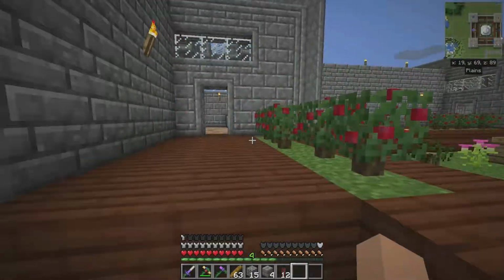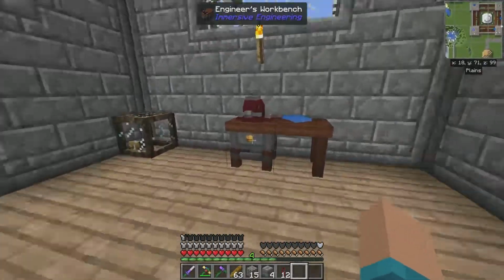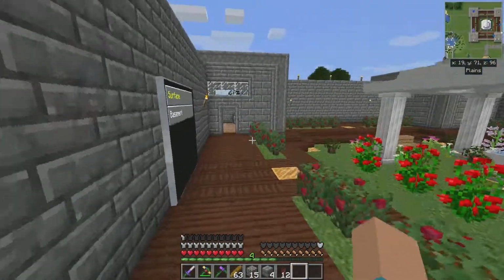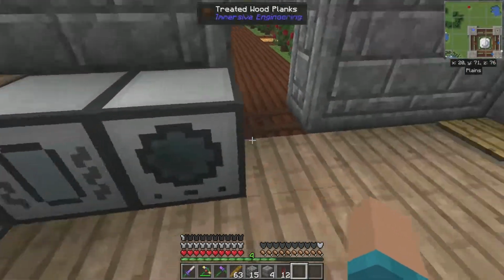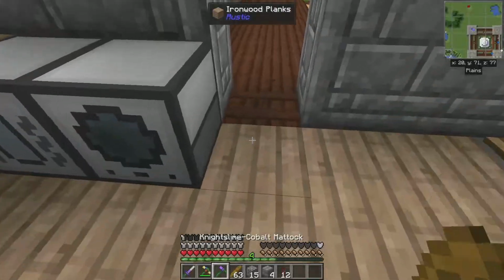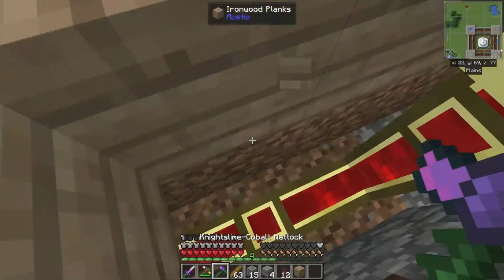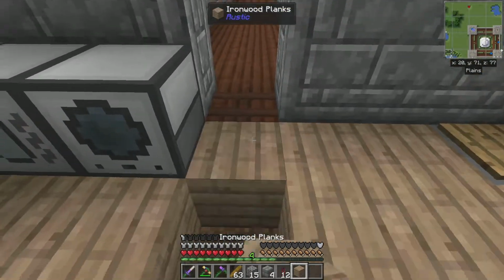So I moved all the machines, first of all, so this room is no longer machines. This room is now what that room was. And this room now has an energy feed coming straight up from the energy cell downstairs, and it is using the nice redstone energy flux ducts, and these are really great.